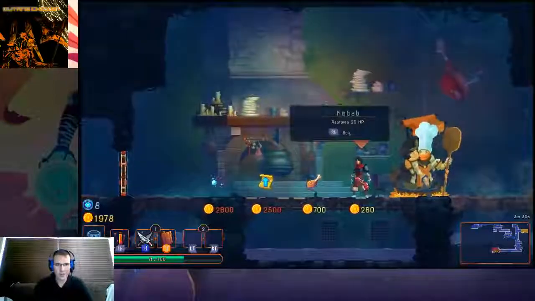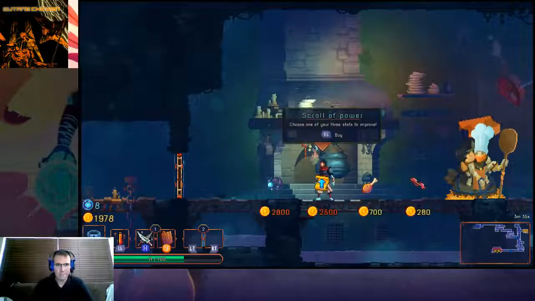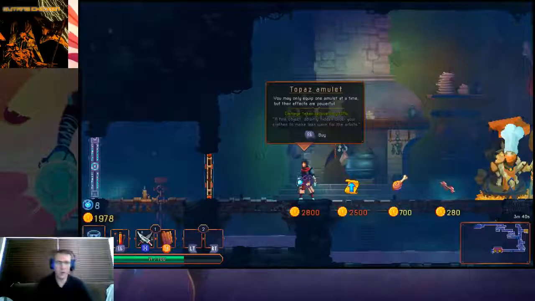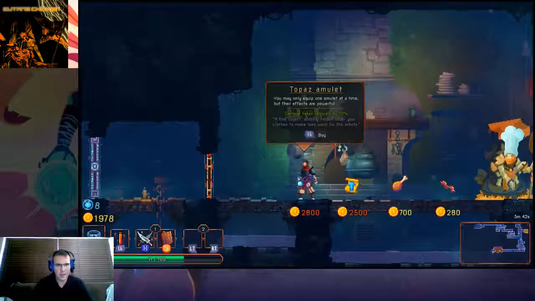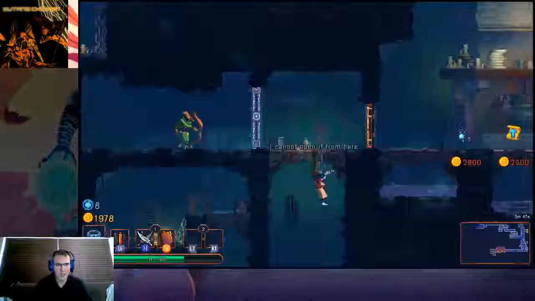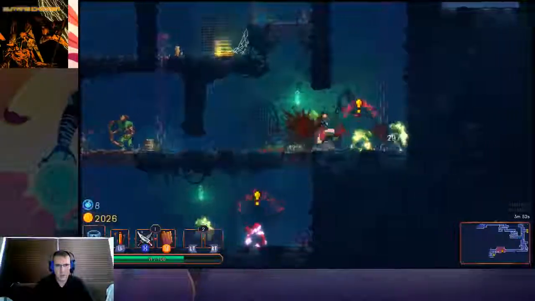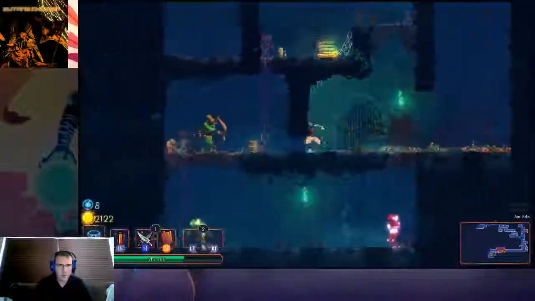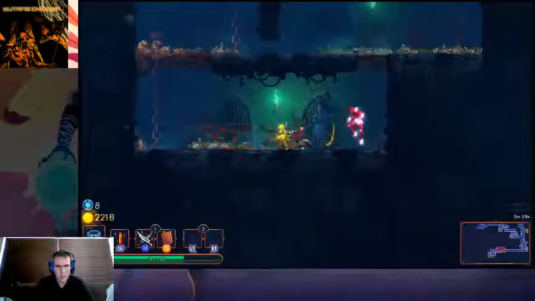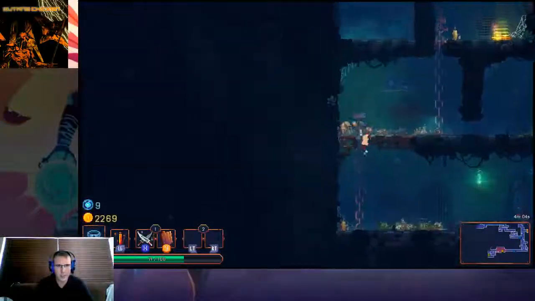All right, everything is for sale. I'm gonna restore hit points, improve a stat, or equip an amulet. Damage taken reduced by 10, that seems pretty... Something is blocked. Oh, I see the... Come on, get over here! Kill your face! Right, we got some more cells.